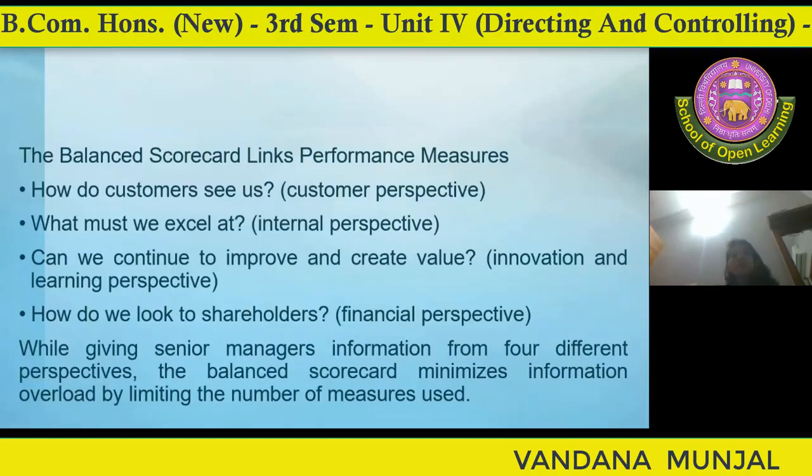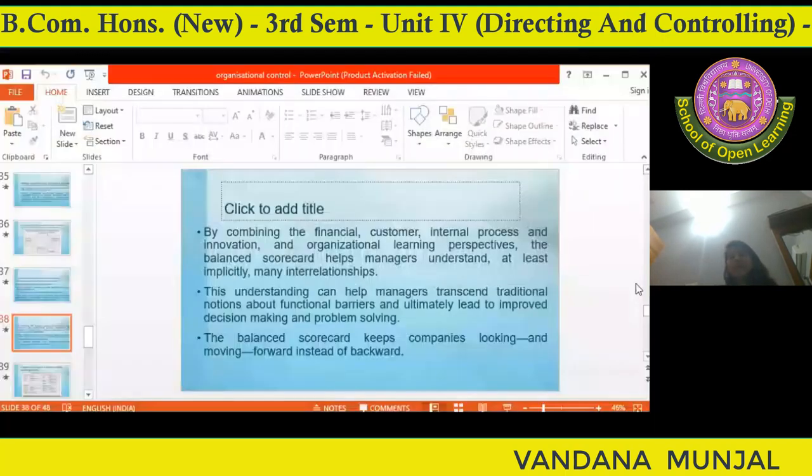Okay, by combining the financial, customer, internal process and innovation and organizational learning perspective, the balanced scorecard helps manager to understand the interrelationship. The understanding can help manager transcend traditional notions about functional barriers and ultimately lead to better decision making and problem solving. So balanced scorecard is a balanced approach because it looks backward also, it looks forward also. Okay, so it is a comprehensive technique of control.